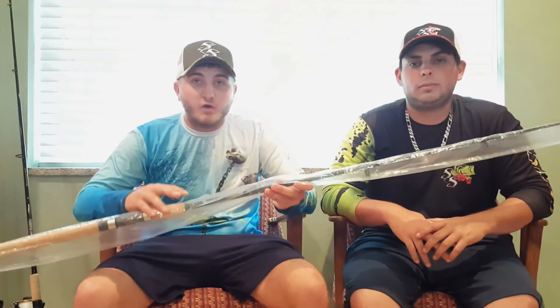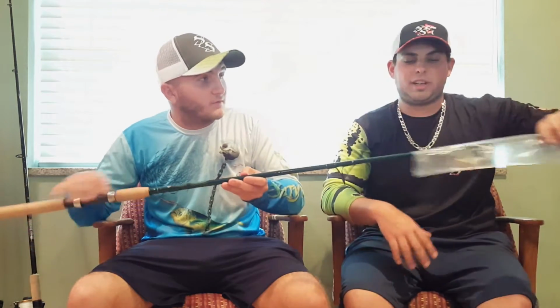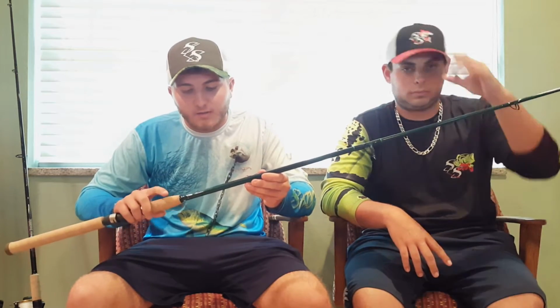Alright guys, so we're going to start with the more expensive rod that we got. This right here is the Tidemaster, and it just comes with a nice plastic coating to protect it. This rod is a 7-foot heavy power rod, which means it has a nice thick backbone. But we still got it in a fast action, which means it has a nice tip. Even if you hit it, you can clearly see it wiggles for days. It's a nice rod.